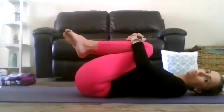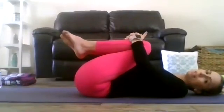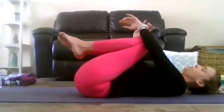See if you can let your chest and your shoulders relax a little bit. You don't have to pull really tightly. Just let the hands kind of do the work. Just the weight of the hands, and let the shoulders relax down to the mat. One more breath here.